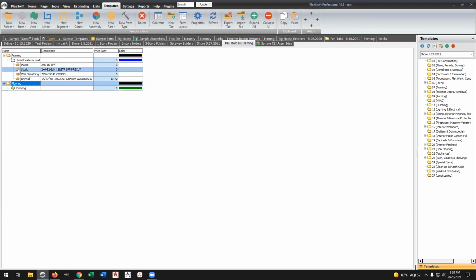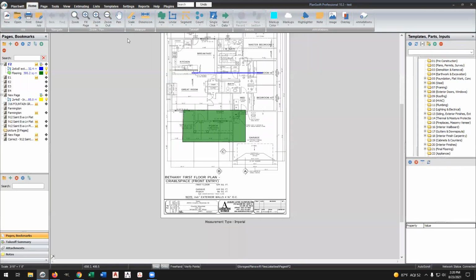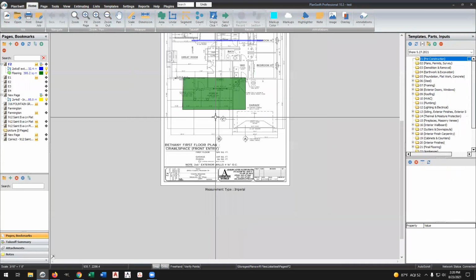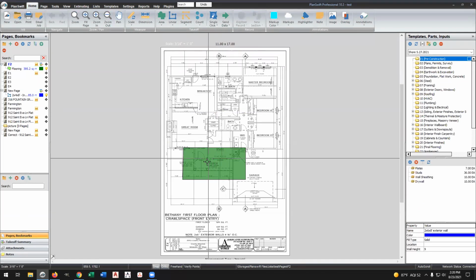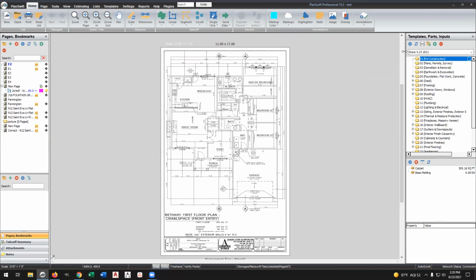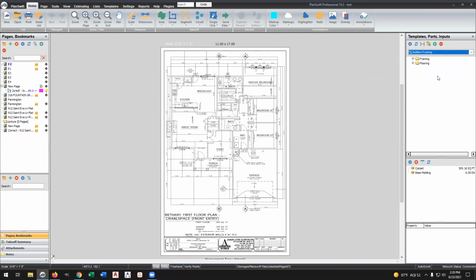So now that you have these in here, say you come back over here and let's say you've opened up a new drawing. These are no good anymore. They're gone. You have them in your assemblies now. So we have it over here. And as you can see, it shows you your folders. And underneath your folders, if you hit the plus sign, it shows you your assemblies. If you hit the plus sign again, it shows you what's in each assembly.